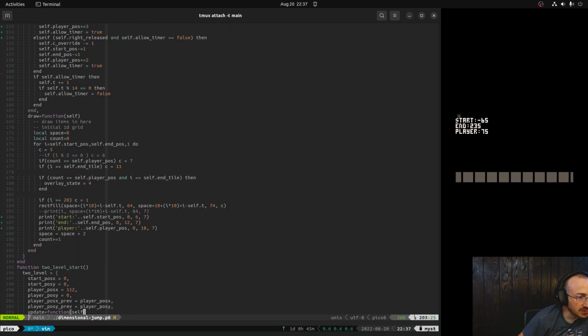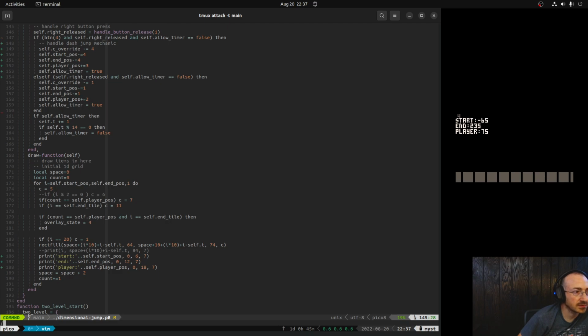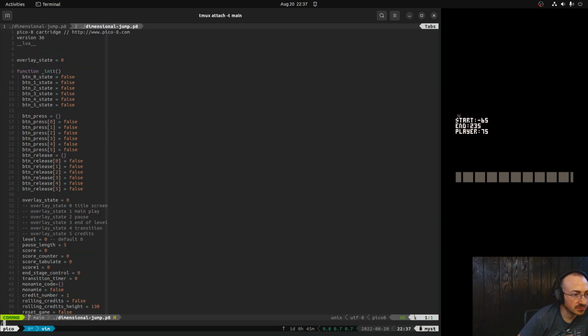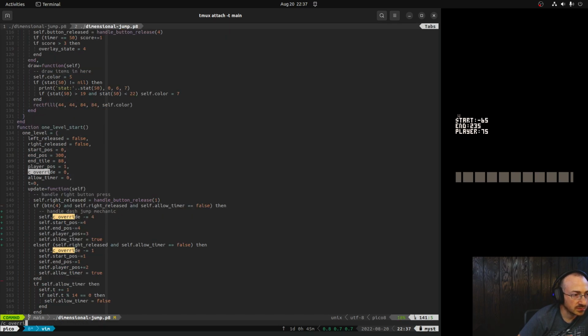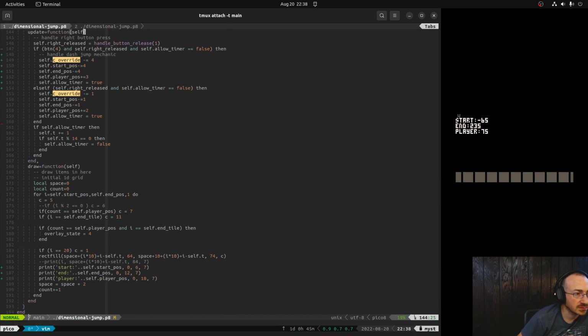What is the override? It says C override. C override's not being used. Just get rid of it.